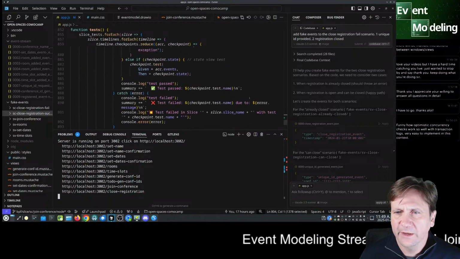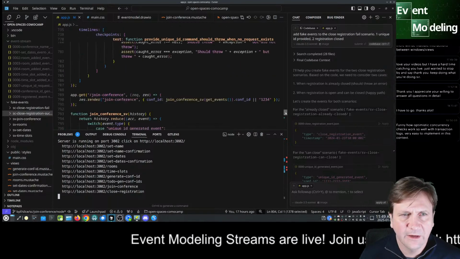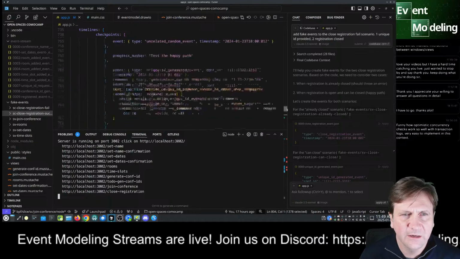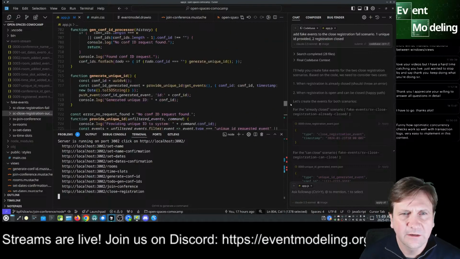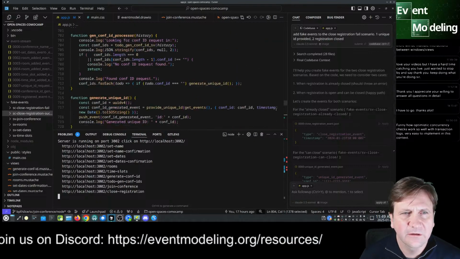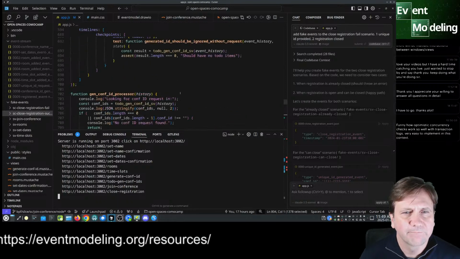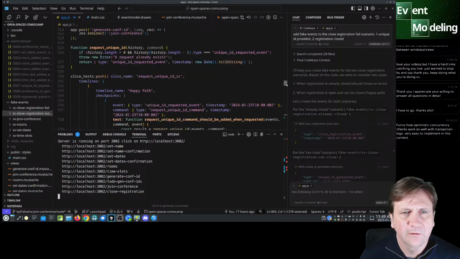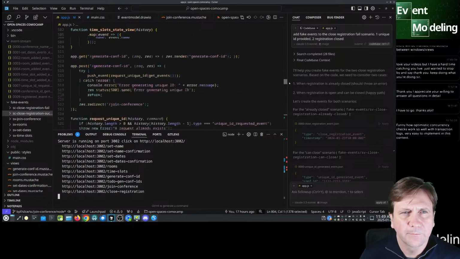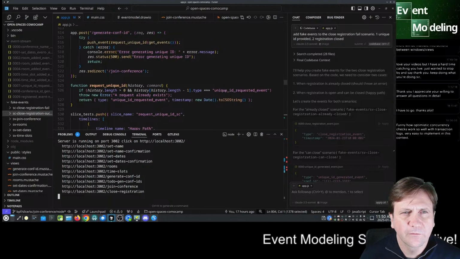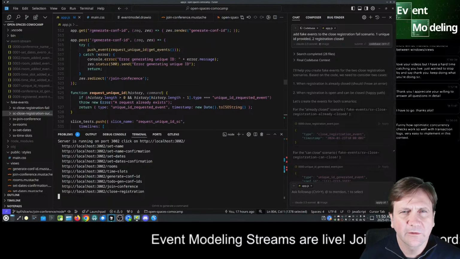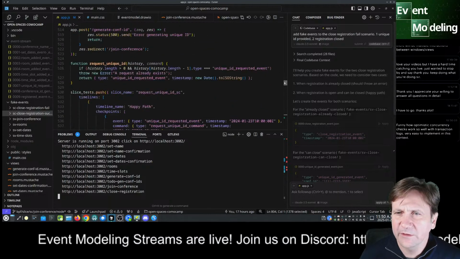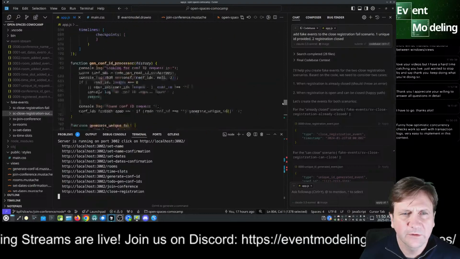I don't think we have anything in this slice that has an ID being passed in. I don't think I do. And the other one I do. These ones I don't.